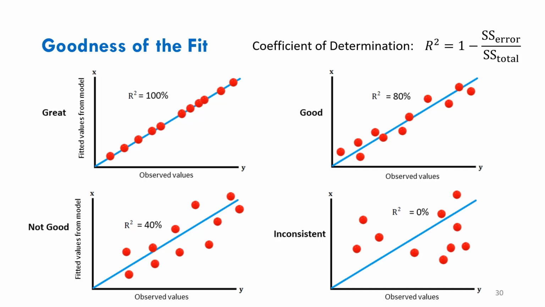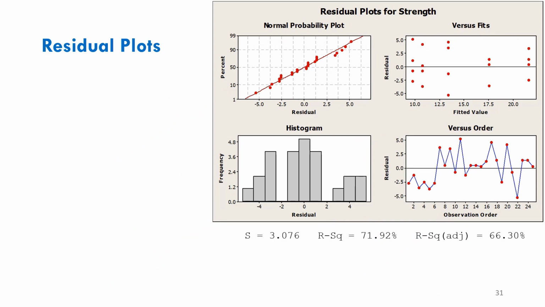If it is 100%, then the model is consistent and it is termed as very good. We consider R square values greater than or equal to 80% for curve fitting. 80% of the coefficient of determination is termed as good, but below that is somewhat average till 40%. 40% and less than that is not a good fit. However, if it is close to 0%, we perform the experiment again with a different technique and strategy. These residual plots can be obtained from statistical software such as Minitab or SPSS very easily, and we can tell if our model is adequate, and we can proceed with this experiment.